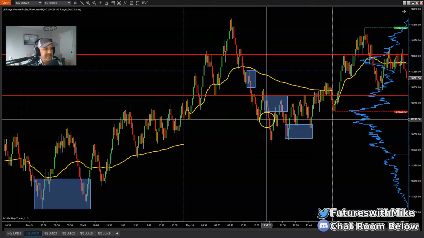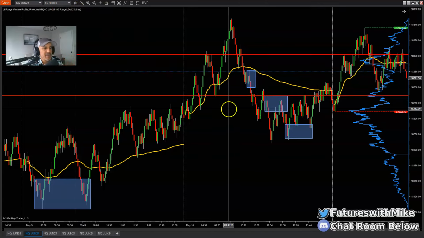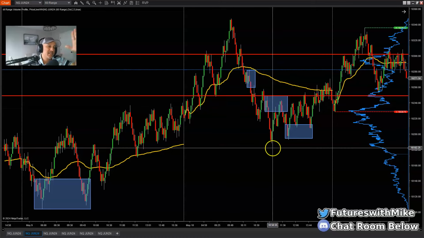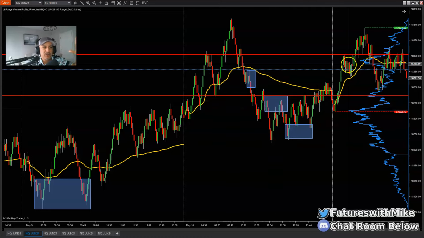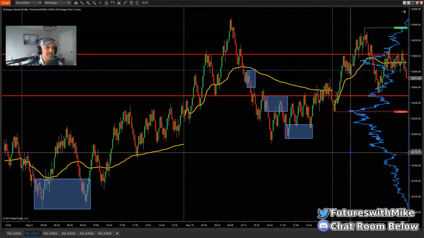So when we see these types of breaks of structure on a slightly lower base chart, and we're breaking through minor areas of structure on a lower base chart, then we can look for opportunities to go short until at some point the market turns back around and starts breaking structure to the upside, as it started to do towards the latter part of Friday's trading session, okay?